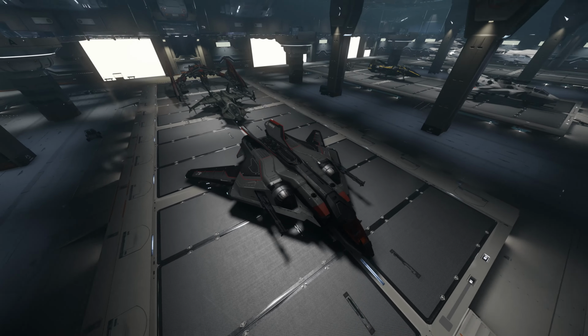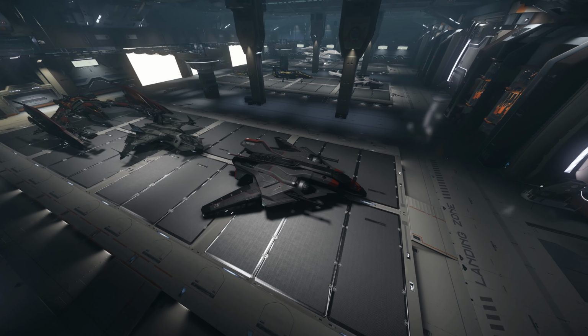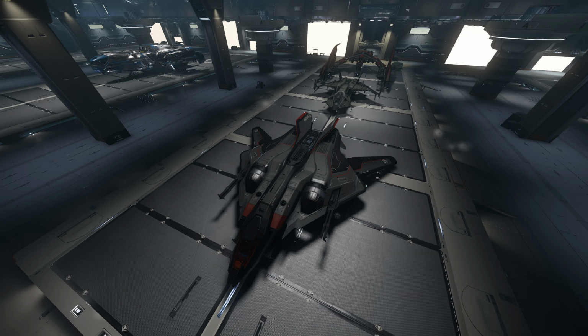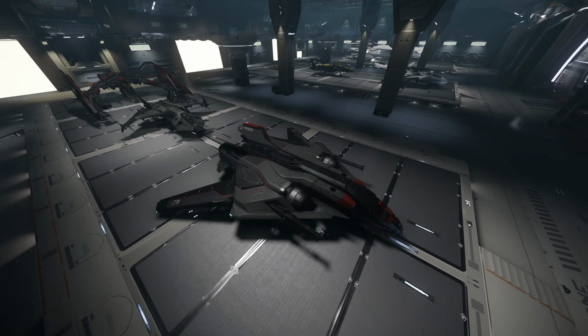Let's talk about maneuverability. This ship weighs 18,000 kilograms. And by the way, Star Citizen, not Newtonian physics. Let's just get that out of the way right now. It's not Newtonian physics, guys. But 18,000 kilograms on this ship.